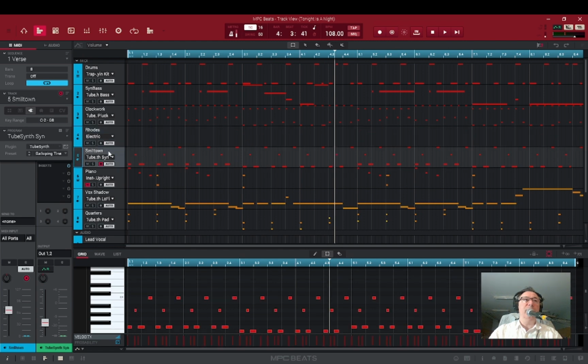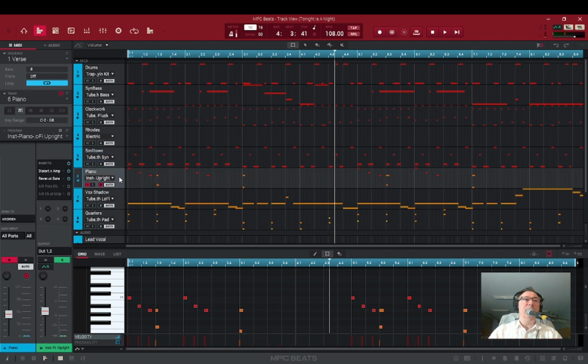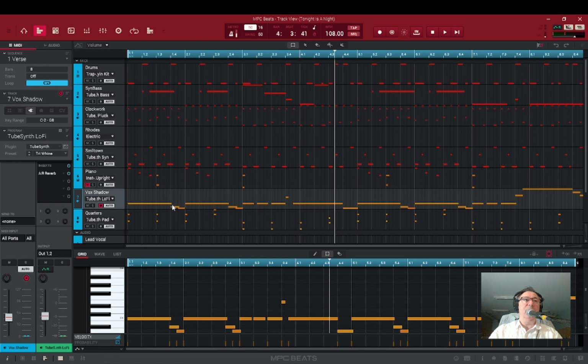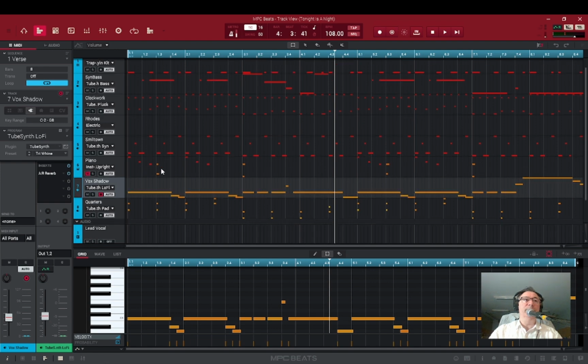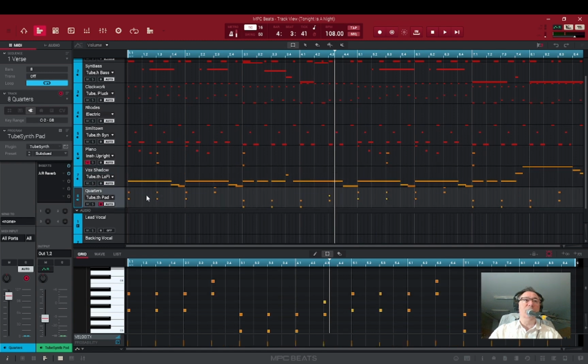I call it Small Town because it sounds kind of like an old song called Small Town Boy by Bronski Beat. It has a piano that I'm not too crazy about, so I've muted that. And then it has a melody which is following the same melody of the vocal. And then it's just got these sort of quarter patterns.